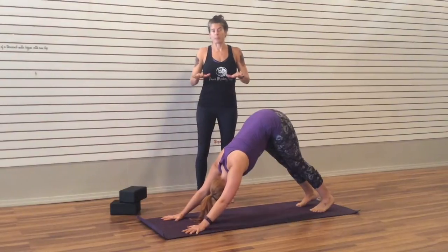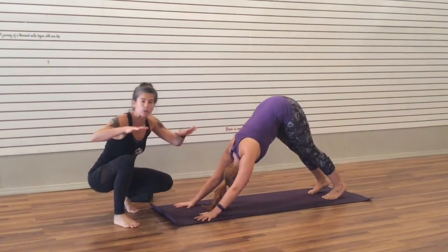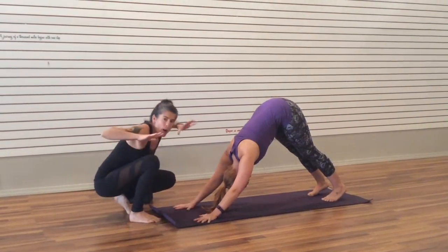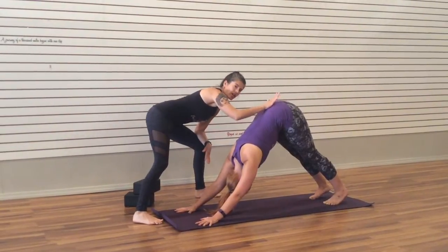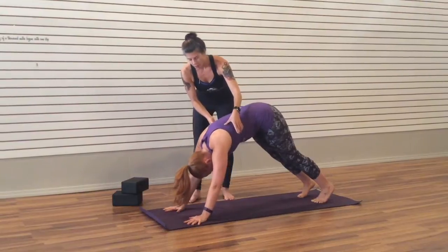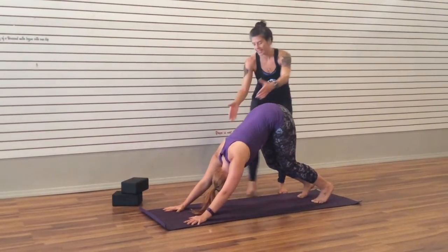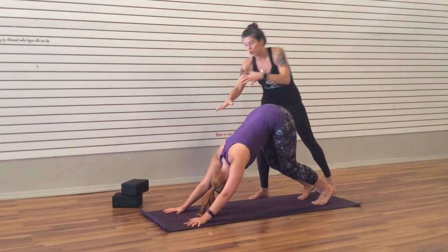Just like Mountain Pose, we started with the feet — we're going to start with the hands as the foundation here for Downward Facing Dog. Megan is going to press those hands down into the floor just like she did the feet, imagining that the whole hand is pressing down — not just the wrist, but the whole hand. As it presses down, she pushes the floor away. The arms are long, the shoulders are wide, and notice once again she has this long, neutral spine. If you have limited shoulder flexibility, it's very typical for the shoulders to come forward. If this is where your Down Dog is, that's okay — you can bend your knees and start to press back a little bit further, trying to keep that long spine and keep that hump out of your back. As you gain shoulder flexibility and strength, you'll be able to get there more and more.